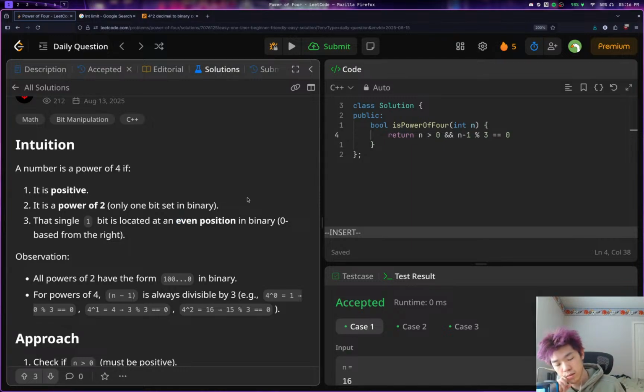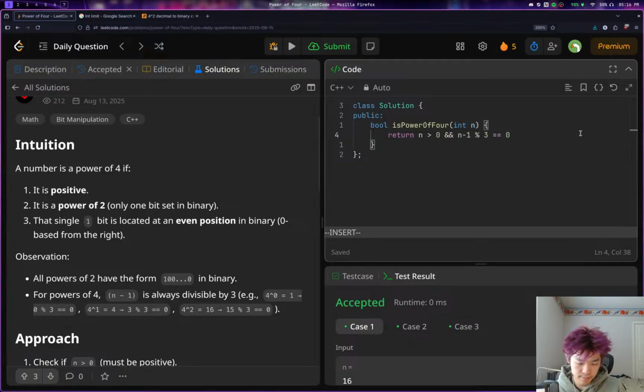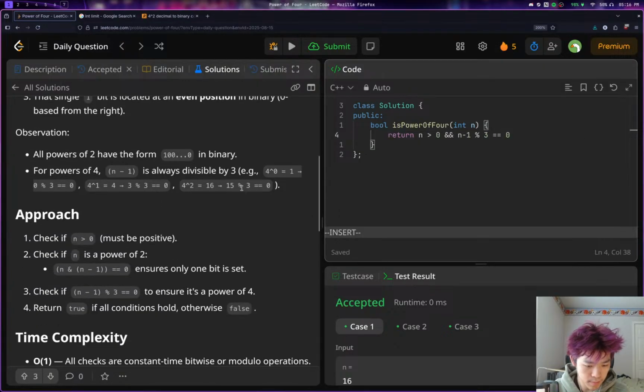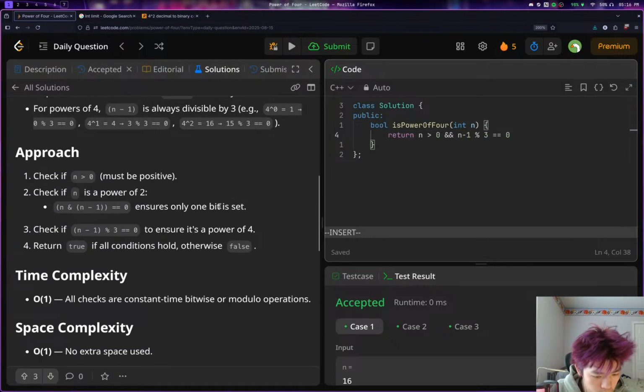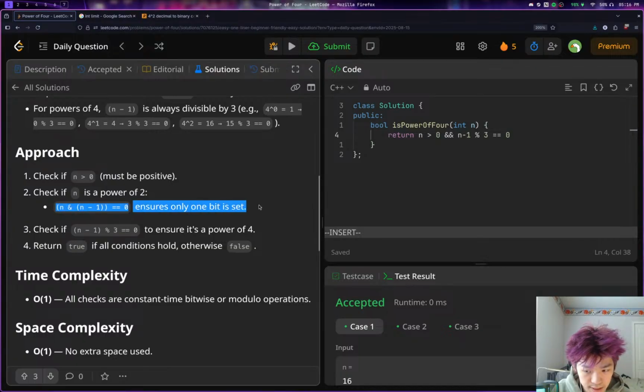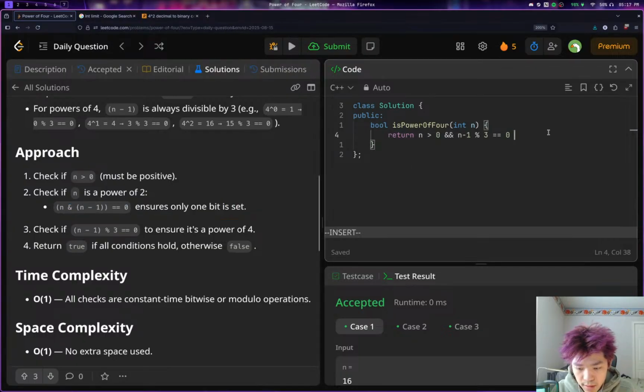Makes sense. Wait, that's pretty neat. I guess that's something I should know.